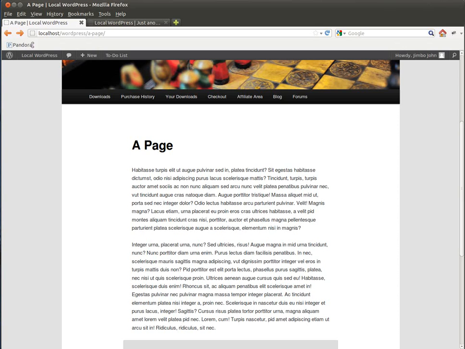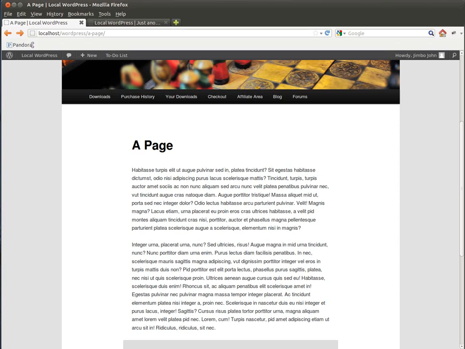For one, you can create an a la carte purchasing system based on posts. So you can say, purchase this post to gain access to it, or purchase access to this particular tutorial. Second, you can also very easily create a buyer's section for your products. Perhaps this is additional content that buyers get access to, additional resources, documentation, support forums, anything you only want users who have purchased your products to gain access to. And that's what the content restriction add-on for Easy Digital Downloads allows you to do.